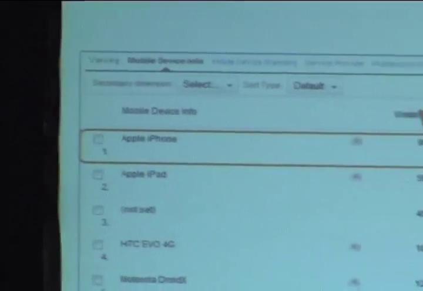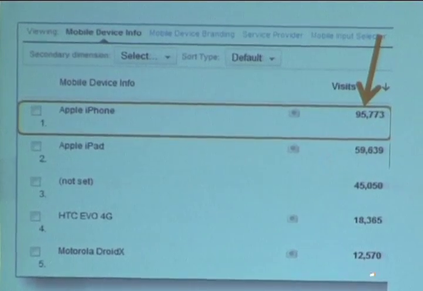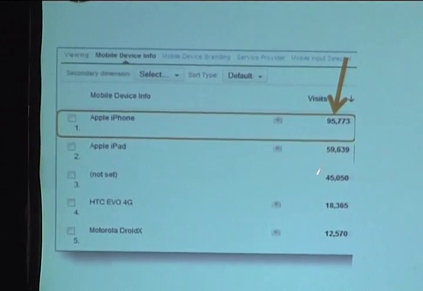Understand how our site is seen on these, what percentage of our traffic is coming from them, how successful our traffic is. So in this case, we can go into our mobile device reports. Google Analytics does a great job of putting out mobile device reports, and we can understand all the different devices that are coming through, the number of visits that we can see. So we can see here Apple iPhone is significantly higher, almost twice as high as some of these others in terms of being our device where most of the content is going to be accessed.